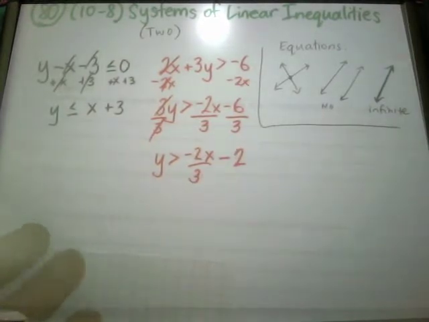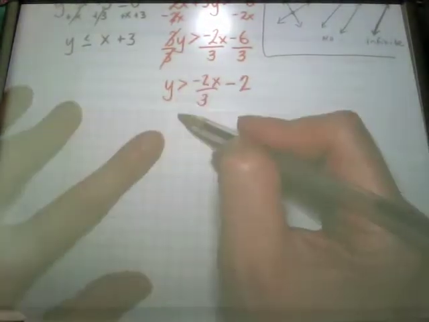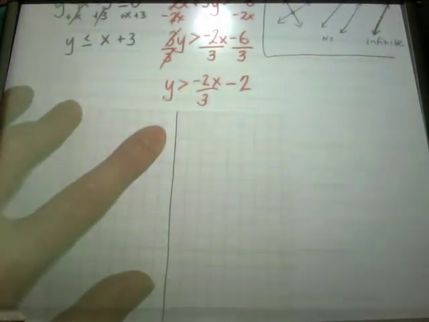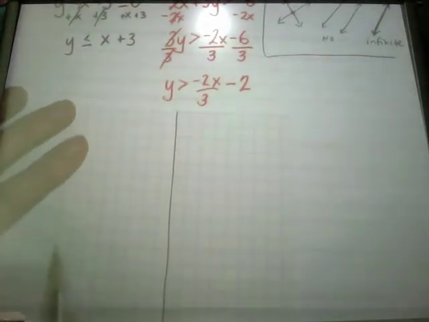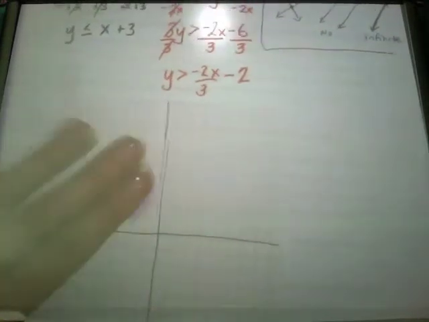So here's our two inequalities. Remember, we're going to graph them just like we would regular equations using slope-intercept, except then we just follow our steps from yesterday with our shading and our dashed and solid lines. So you might need to look at your notes from yesterday for that part of it.